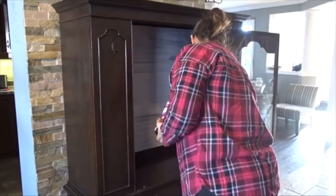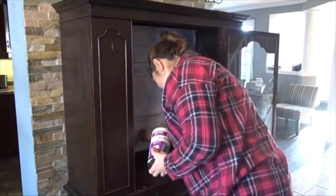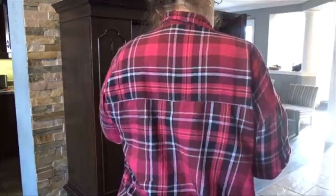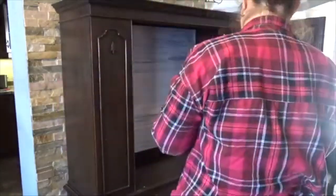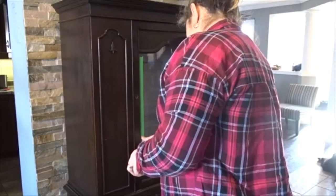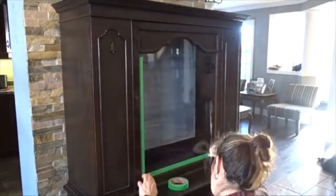This did take 2 coats, and I did allow it to completely dry between the coats. I did this as a first step because I wanted it to dry while I work on the outside piece, because I knew that most likely the outside will only need 1 coat of chalk paint.